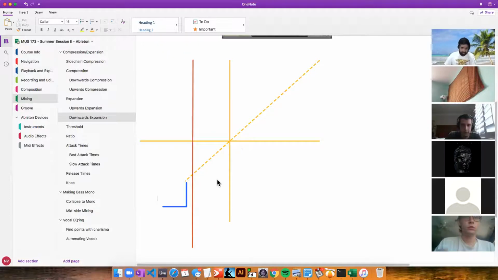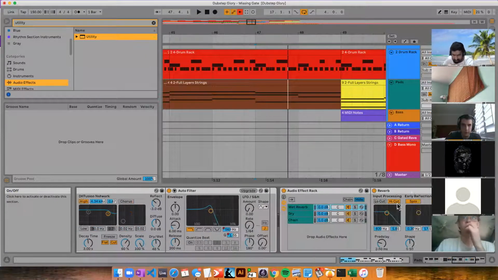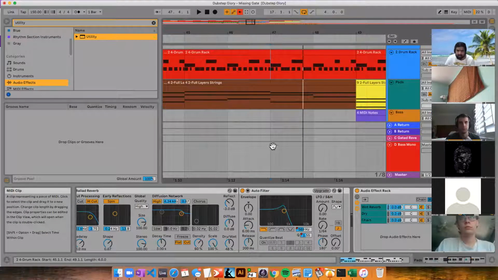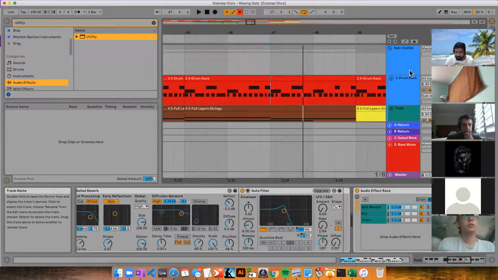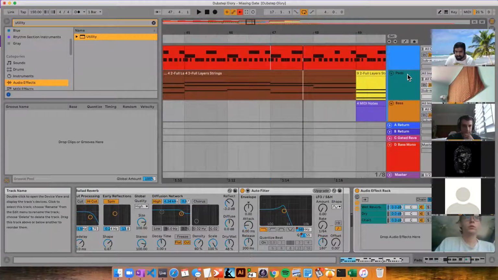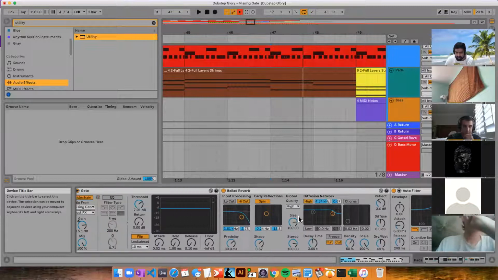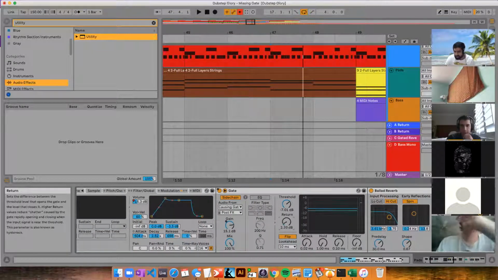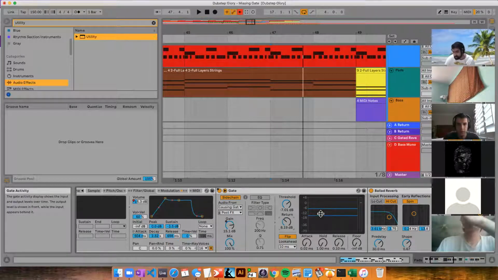But if we get back to this particular aspect of gating, I just want to review it a little bit more in terms of the pads. If you see the pads, you see the gate. We're adjusting how long the gate stays open in terms of volume, but we can also adjust how long the gate stays open in terms of time. It just depends on how you want to work. Like, I want it to stay open as long as it's this many decibels softer than the threshold. But I could also say I just want it to stay on for like 10 seconds.